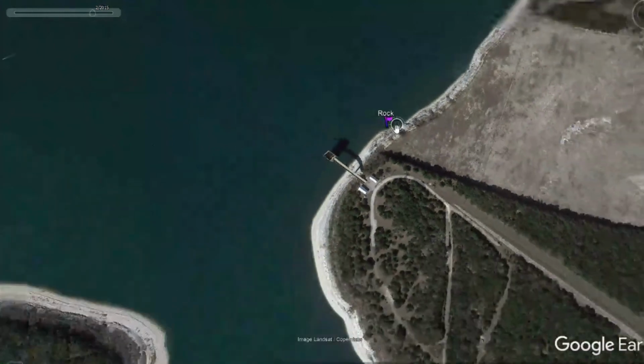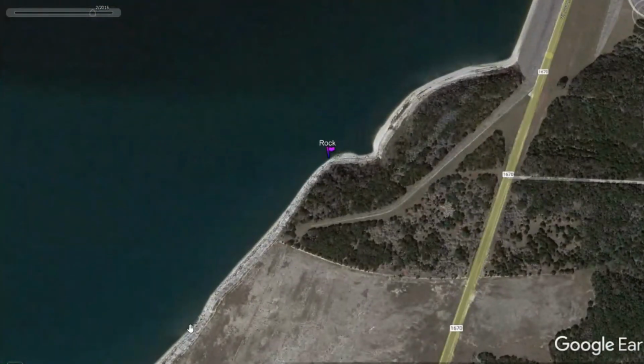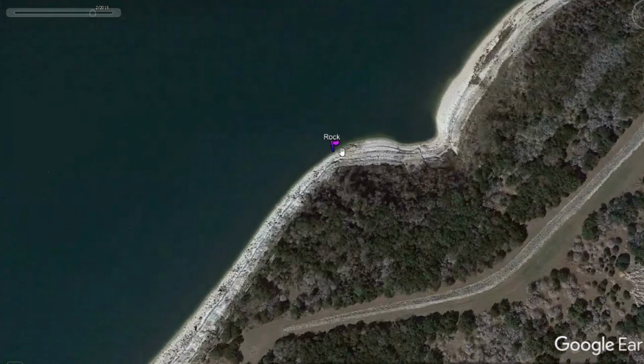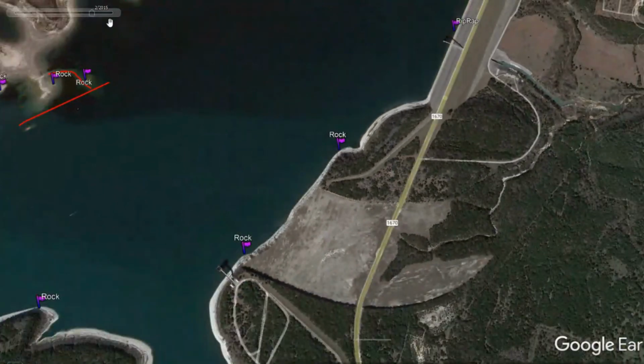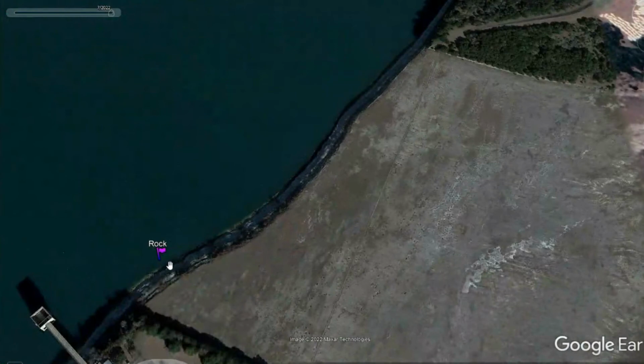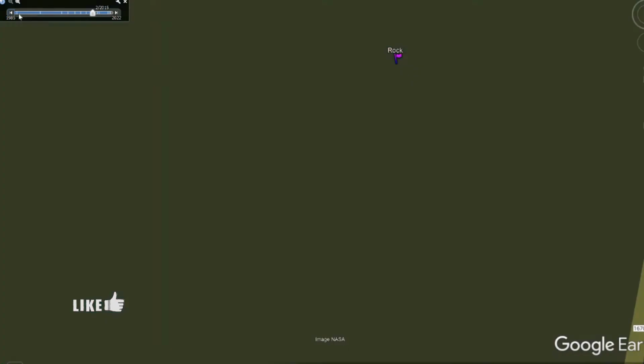Well, I like that spot right there, right where I put rock at. And then also pretty much all the way down, you got that rock all the way down through here, and it ends right around in that section right there. So if we pull the water up, just to let you guys see what it looks like, it looks a lot different. This is one of those areas where it just didn't look the same, but you got some pretty good stuff right in that area. All right, so let's go back 2015.